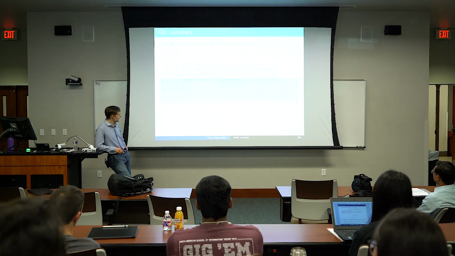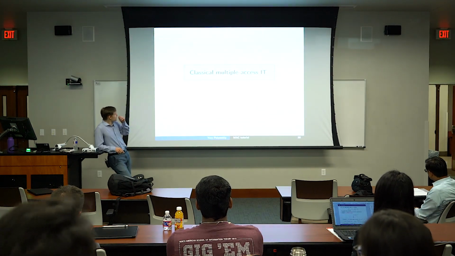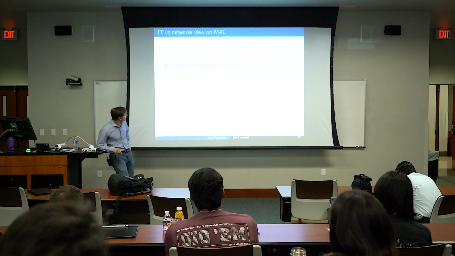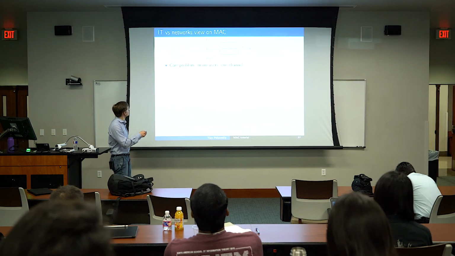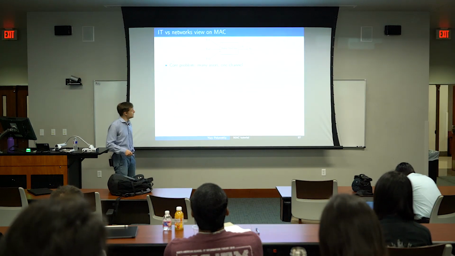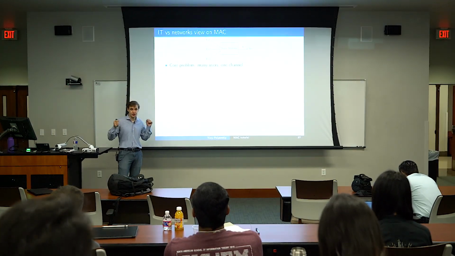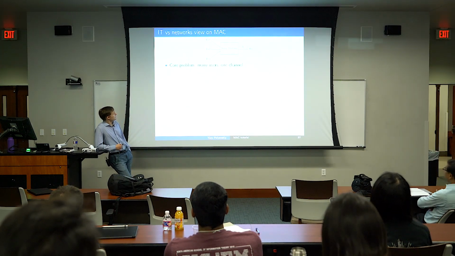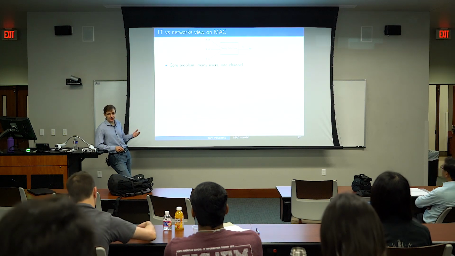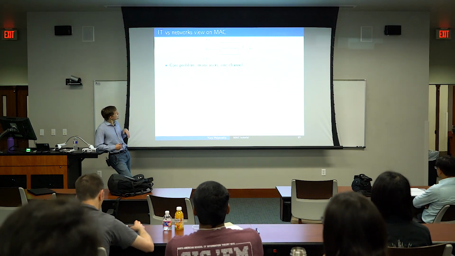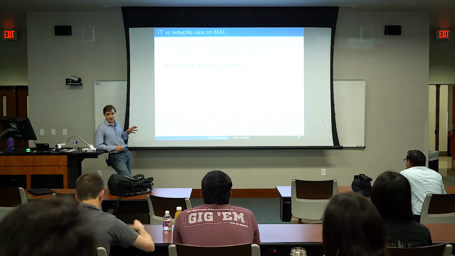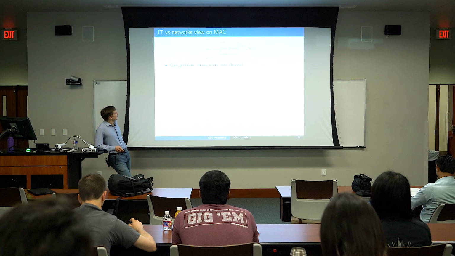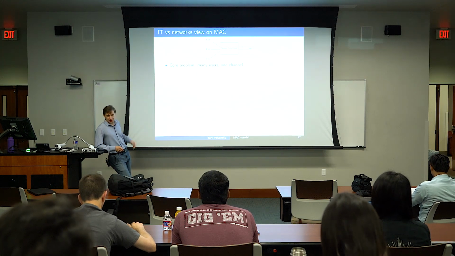Okay, so let's talk a little bit about the classical multiple access channel. This is the situation: we have a noisy medium, several transmitters, all of them trying to send to the receiver. In our minds, everything is a cellular network, but when I show this picture in my department, Bob Gallagher's initial reaction is, of course, it's a satellite network, because they worked a lot on optimizing satellite networks.